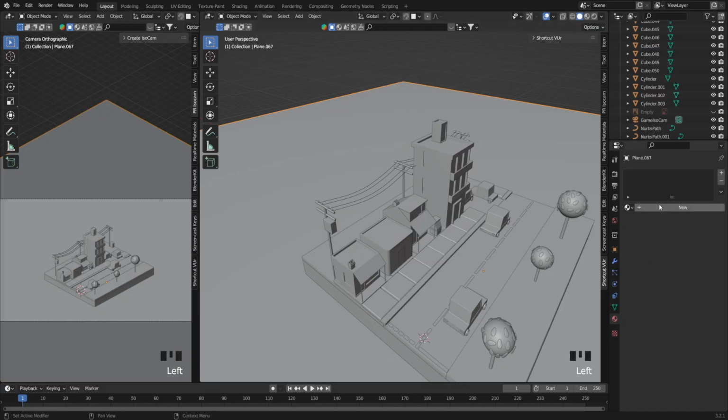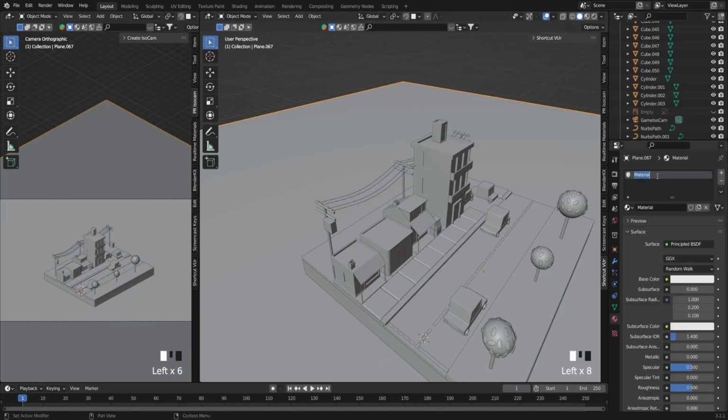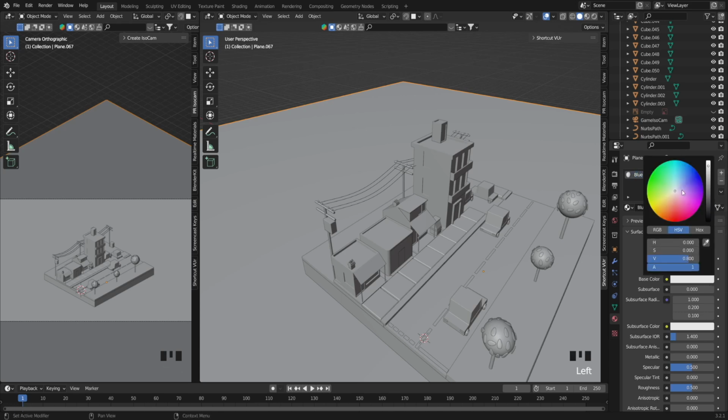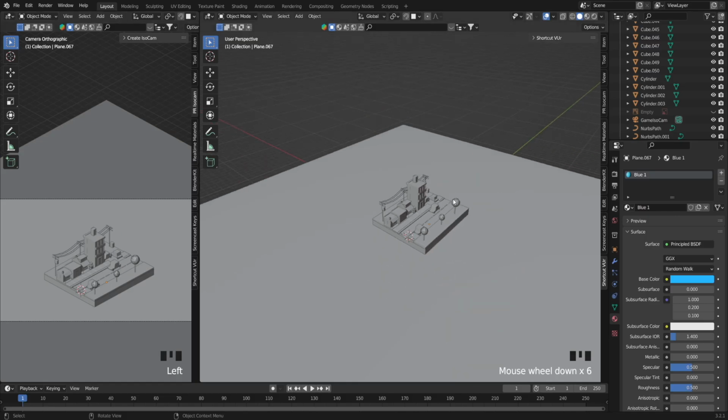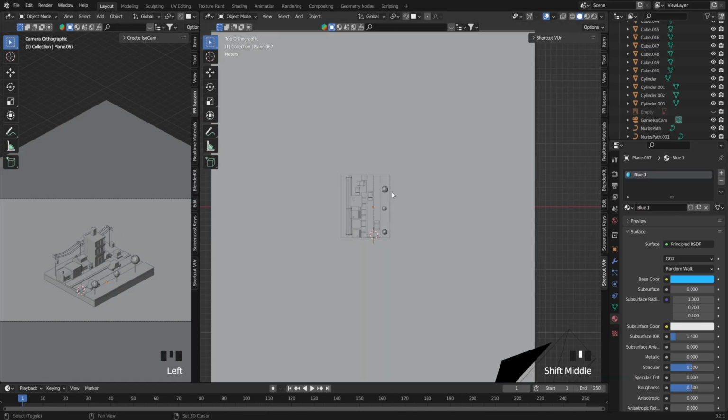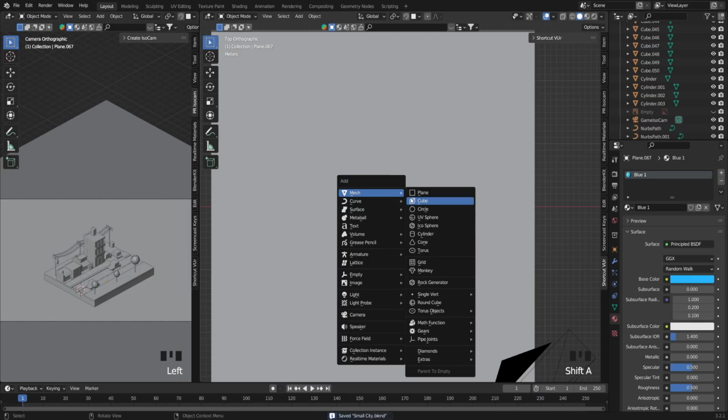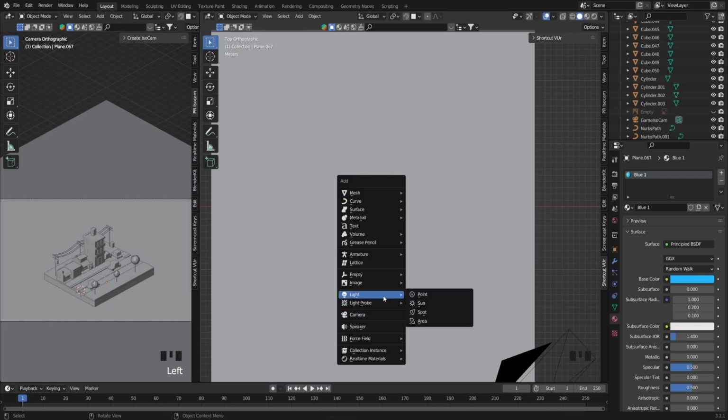So let's go to our coloring section and let's call this blue, or blue number 1, and let's add a bluish, like a bright blue color, and let's see what that can get us. We also need to add lighting to our scene. That's quite essential. And if you're familiar with how I work, you'll know how we add lighting. We like to add our lightings in a sort of grid.